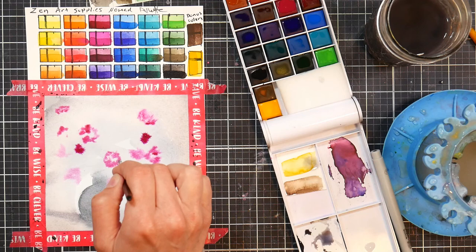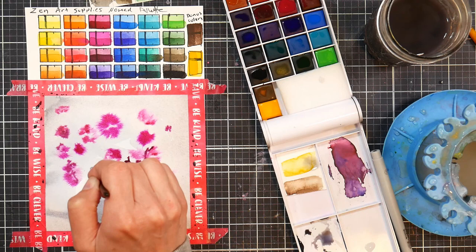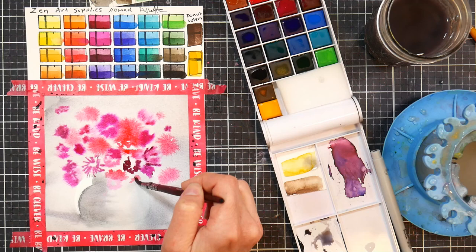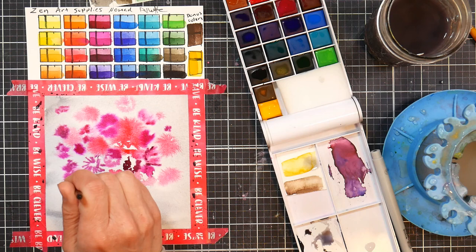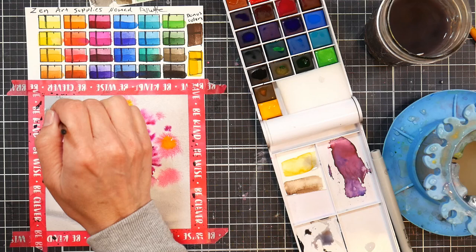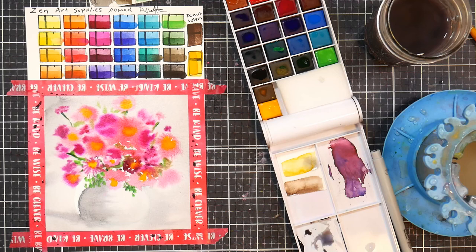I'm deciding to do some little flowers here. I'm just picking up some magenta and kind of drawing little circles or rings, putting little dabs, and seeing how it flows. This is sped up four times, so you're going to see the flow a little faster than if you were doing it on your own. I like to see how different colors flow — this naphthol red really bursts on the paper, where the magenta was a little bit slower to flow, and this yellow is even slower than that, although it is flowing pretty well. It's nice to see how these different colors behave. I like how putting that yellow in the middle of the pink and red just kind of pushes it out. When I'm doing a color I don't want to flow too much, I'll keep it pretty dry on my brush, almost paste-like, so it won't blur out too much when I go in to draw my stems or leaves.